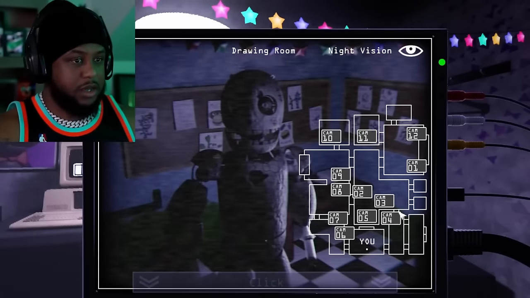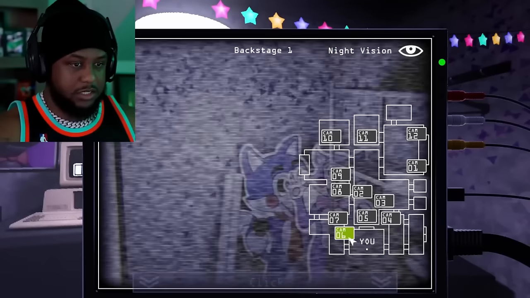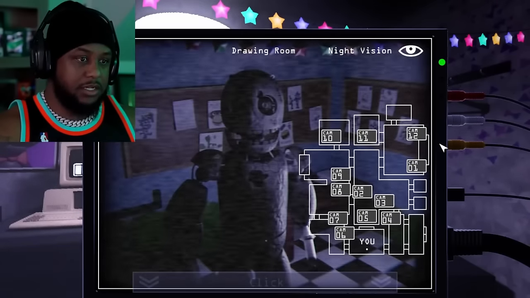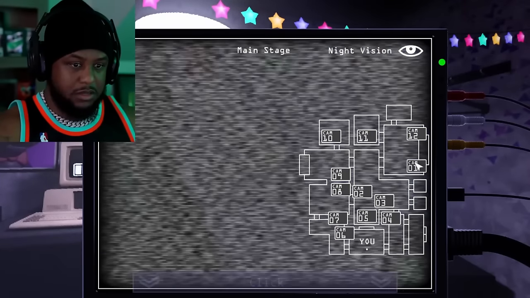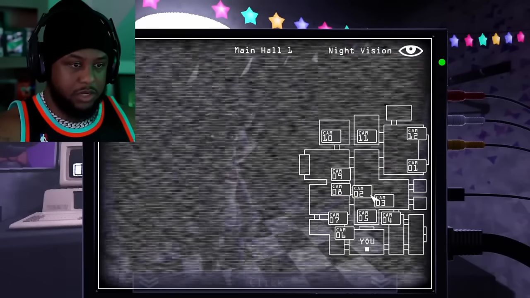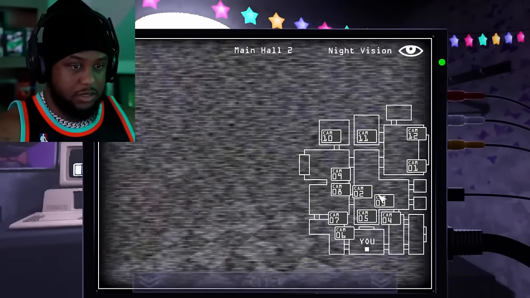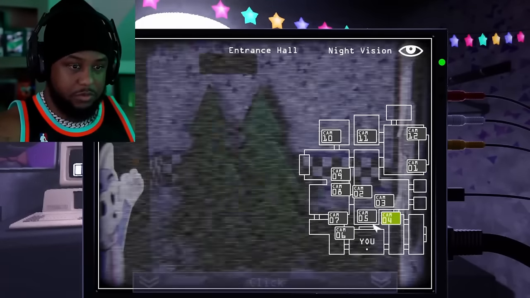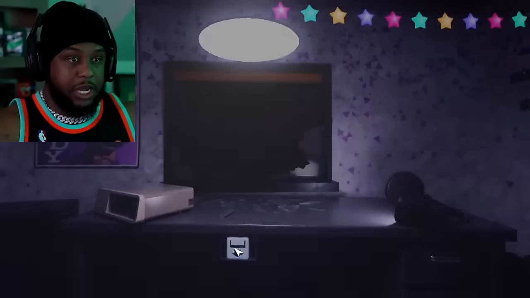Oh, hey, what's up, Blank? God, you look hideous. You ugly as all hell. There's a penguin. Where the other two? Okay, the monkey. Oh, there you go. Oh, all right, Candy. Cindy, you on the move, huh? Oh, shit! He that fast? I'm about to get jump scared.